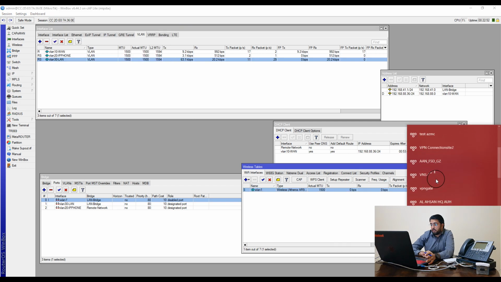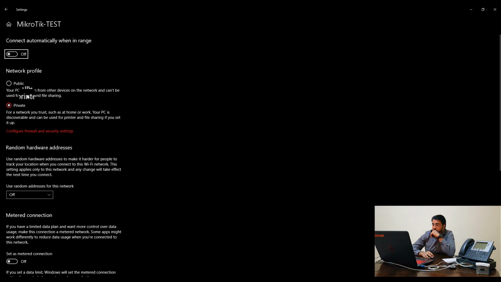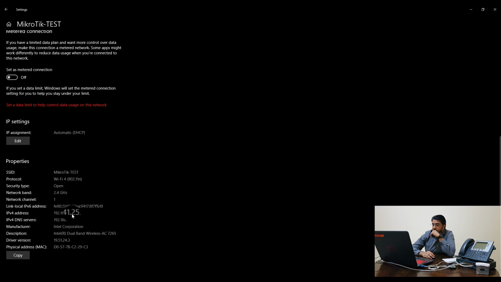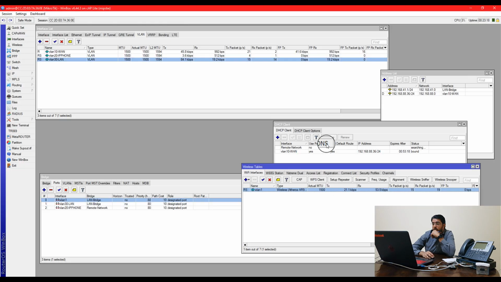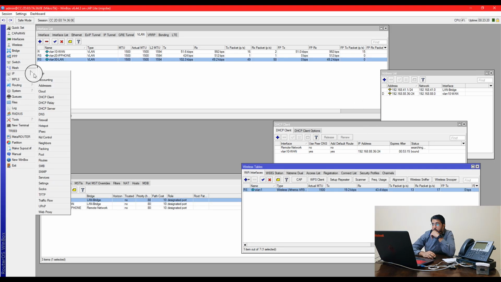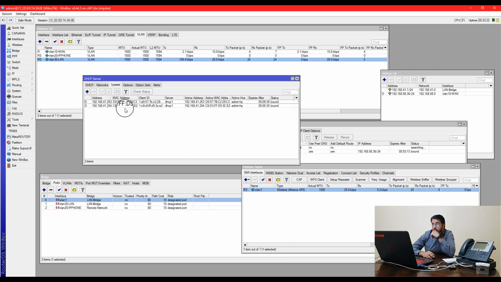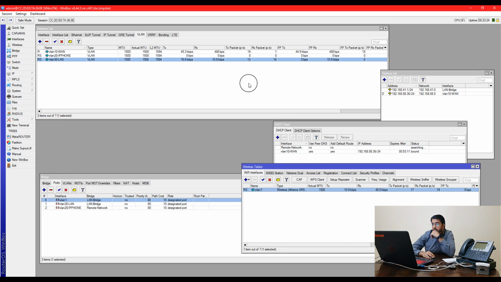So we should have Mikrotik test. Let's connect and see what IP address is assigned. We have 41.253. So the DHCP server, yes, we have two of them.